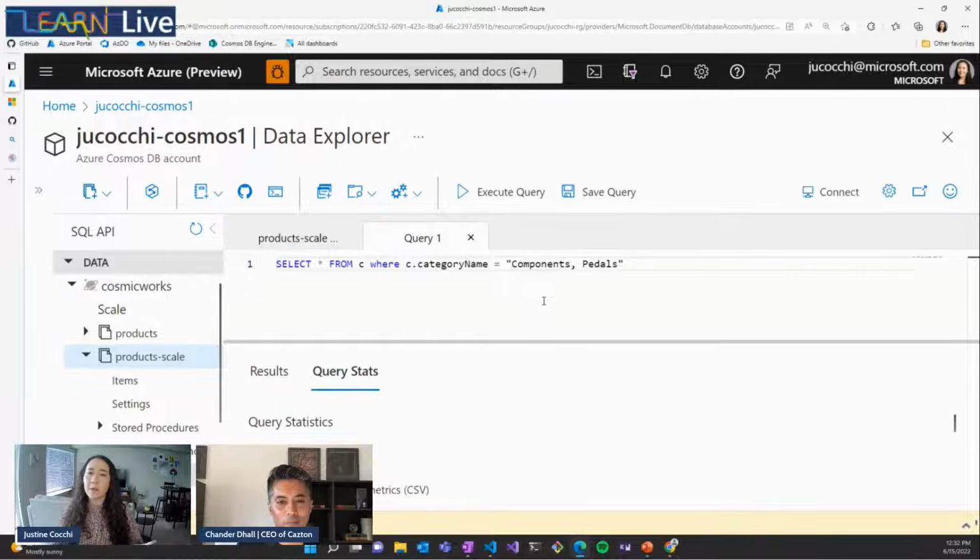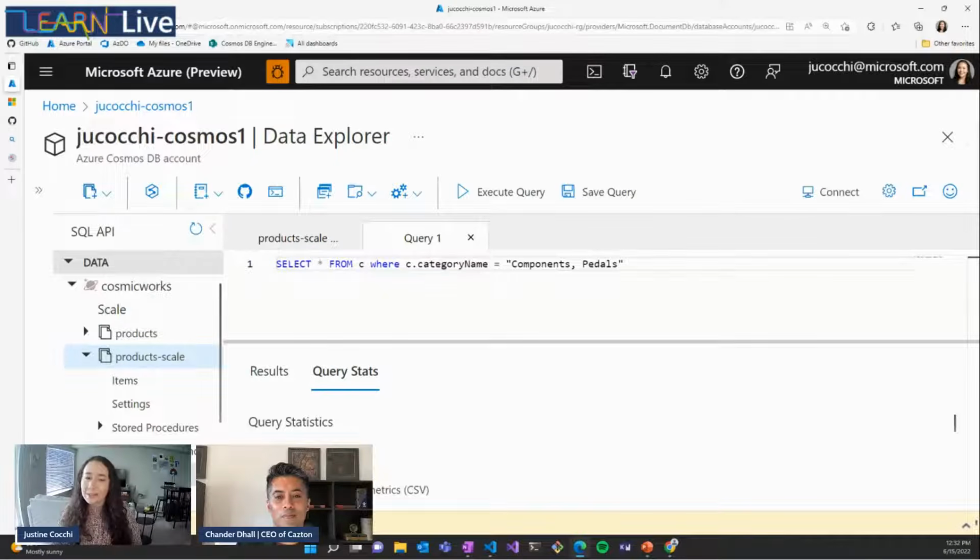Yeah, it's actually important to call out. That's a great point. If you know that your application is going to take a lot of physical partitions, it's definitely important to test with more than just one. But if your application is small and you don't expect to grow beyond 1 physical partition, it's definitely okay to use that too. Cosmos DB is built for any scale, very small and very large, so it really depends on your application. I wanted to show with 2 partitions just to make these queries a little bit more interesting and show you really the multiple dimensions that can be represented in those query metrics.